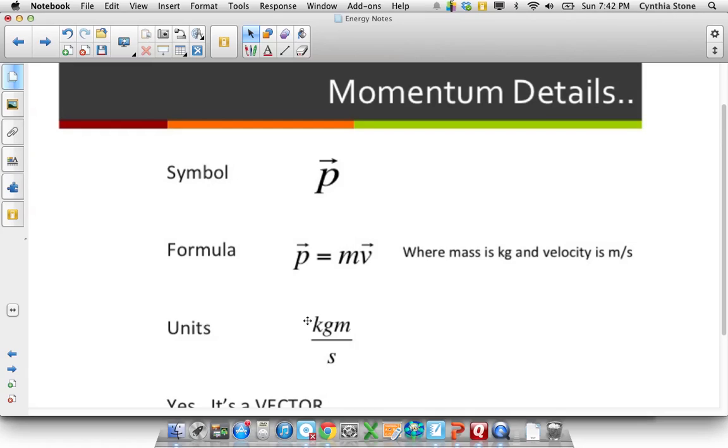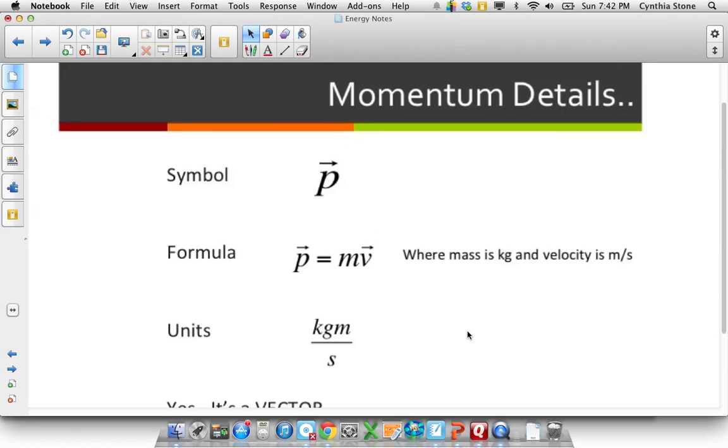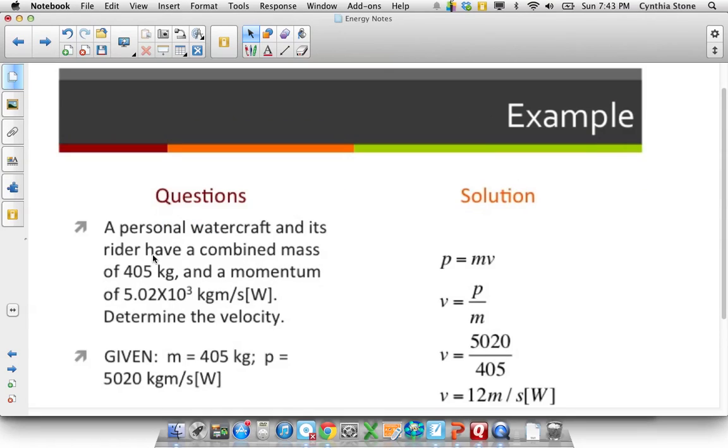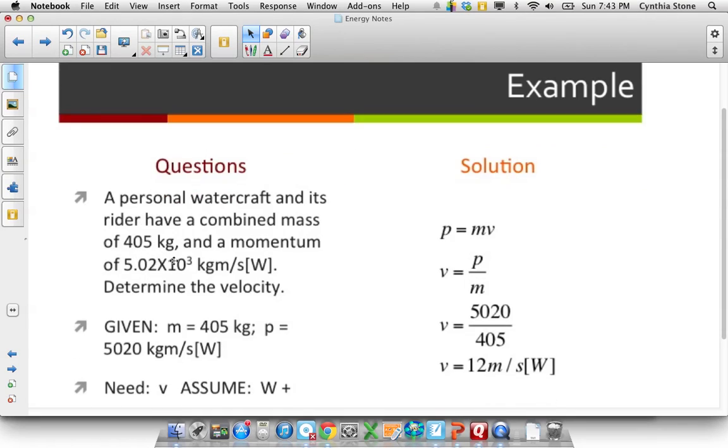Okay, and the units actually are simply what they look like. It's kilograms times meters per second, which is just those, there's no special unit for it, like Newton or joule or anything like that. It's just the product of mass and velocity units. Okay, you have to have these units, kilograms and meters per second, and yeah, it's a vector. Okay, and so that's going to come into play because two-dimensional momentum is quite a thing. Anyway, so let's just do a little example here of calculating momentum. Actually, we're not calculating momentum, we're calculating velocity, but we're using the momentum formula. And look at it, I didn't even put the vectors on top.